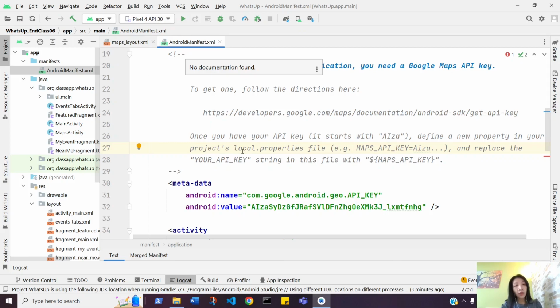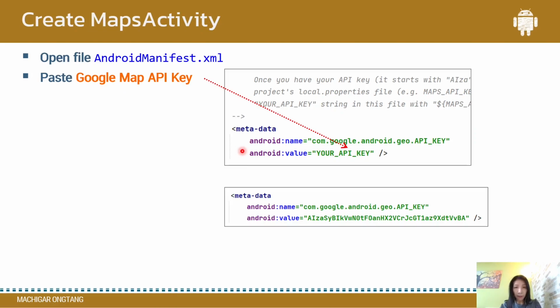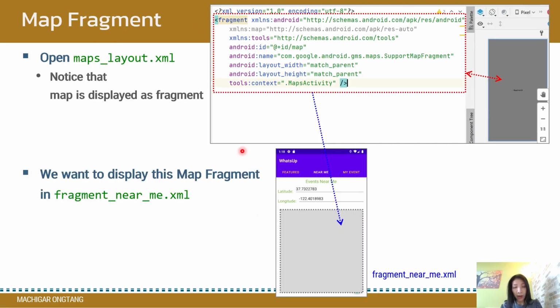So where are we going to use the map in our Android application? I'm going to go back to the slide. We're going to use the map in the near me fragment, which is the fragment where we already have our user locations shown. So in the near me fragment, we're going to place the map fragment over here at the bottom of the screen, where it is a blank space.